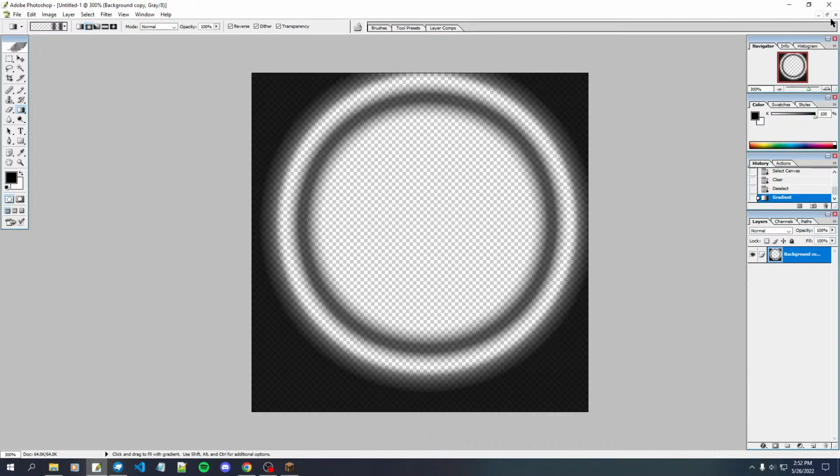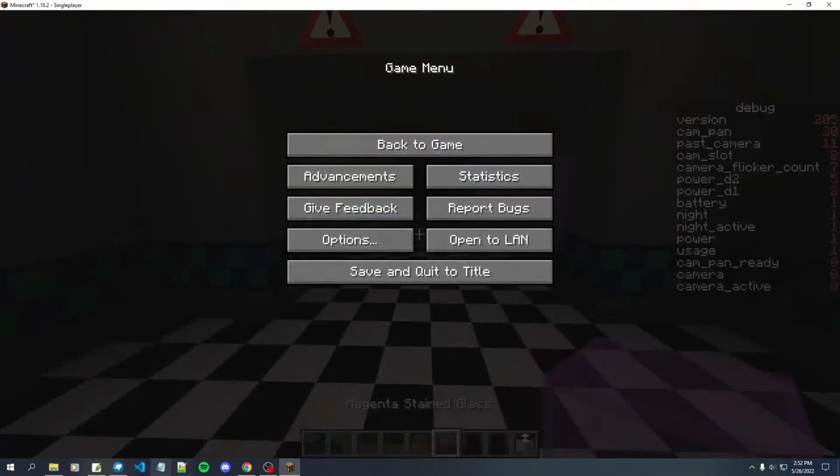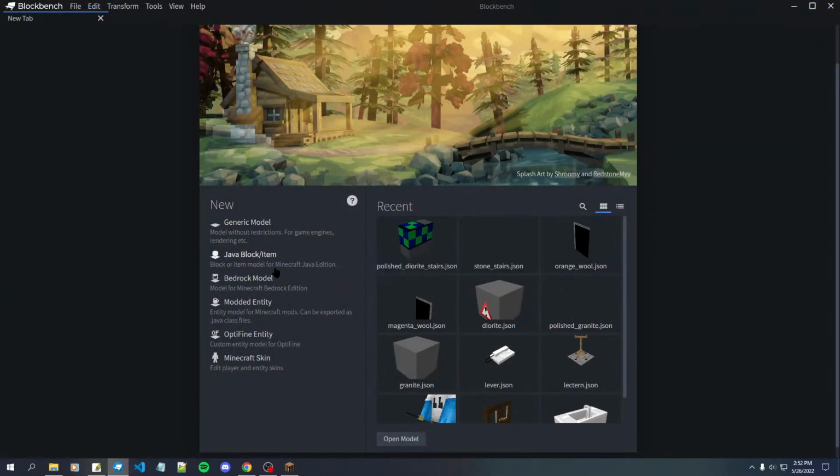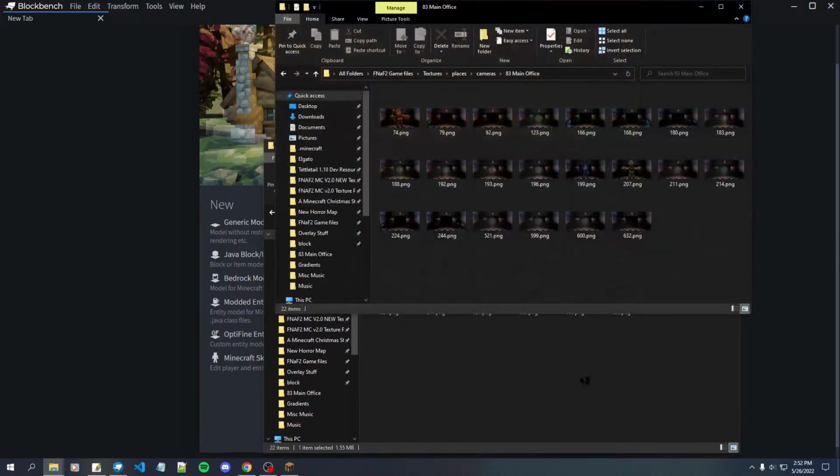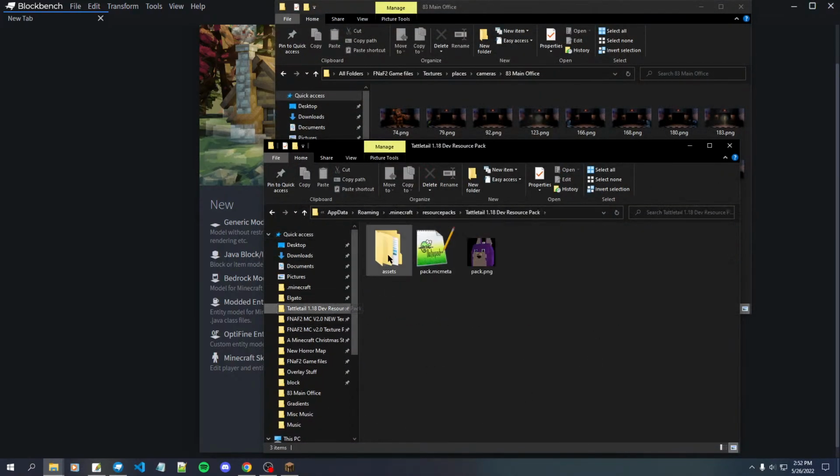I'm not sure yet. It's still a work in progress, but I'm about to test it real quick because I want to make a model of this. So I need to go do this real quick. No, not that project. Wrong project.